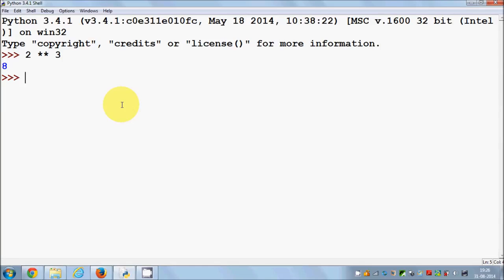built-in functions which are provided by Python. So what is a function? First of all, if you are new to programming, a function is a piece of code which executes some logic. Okay, so a function is a piece of code which executes some logic. So for example, you want to calculate the exponent of 2 like this. You can do it like this, or you can use a built-in function which executes an exponent function, right?